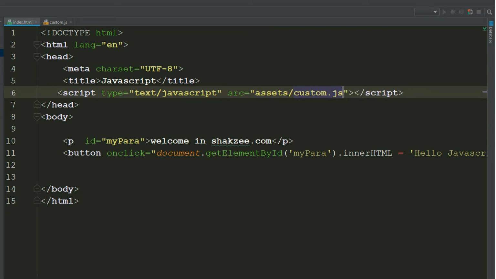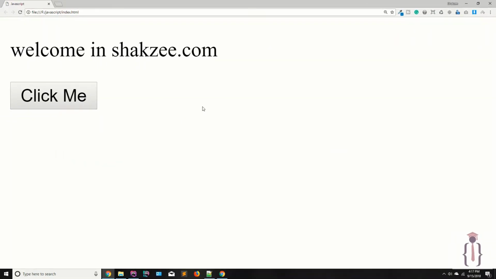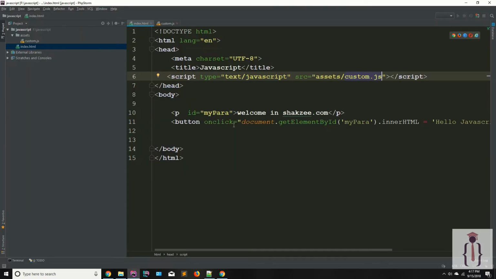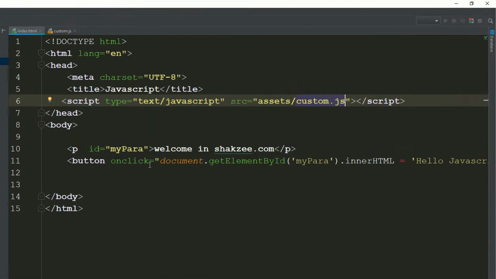Okay, so now go to your page, refresh the page, and now right click, inspect element, console. As you can see, it's saying external script working, because you have successfully attached, or you have successfully embedded your external JS file in your HTML environment.